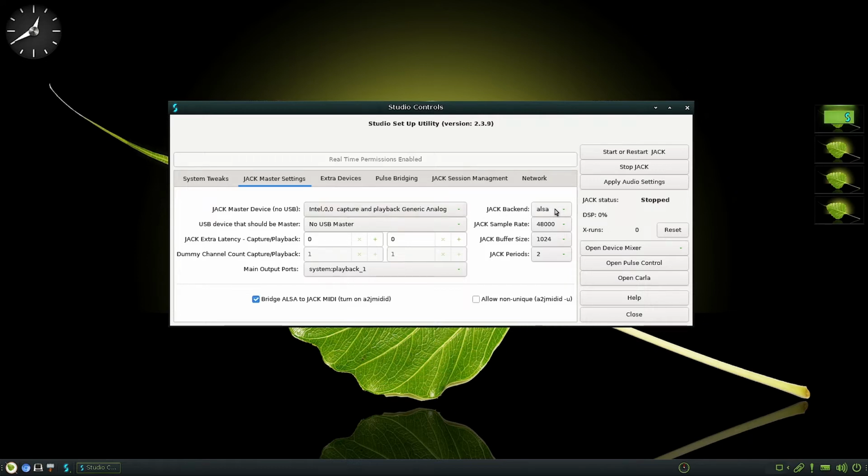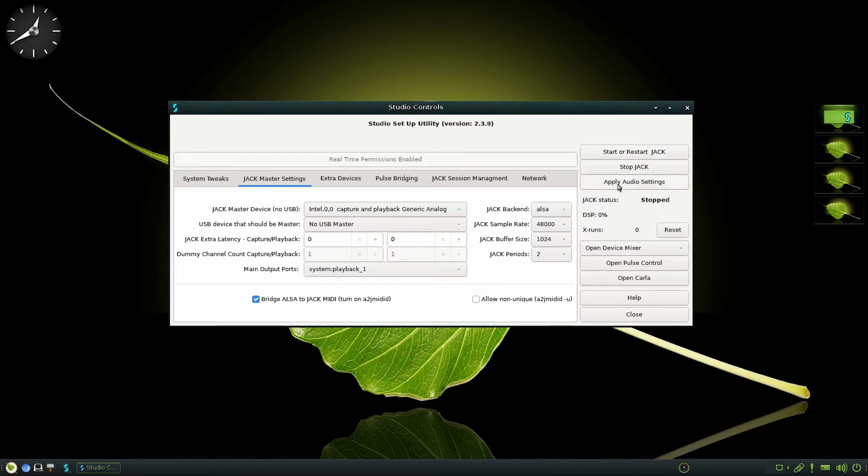And you can also choose between the jack backend from ALSA or dummy. If you have got multiple jack backends, so all those will be shown here. You can change the jack buffer size, jack periods. You can bridge ALSA to the jack MIDI. You can allow non-unique jack MIDIs. You can start or restart the jack.